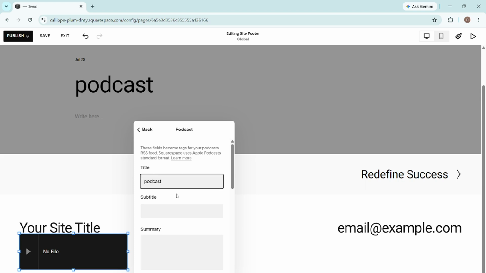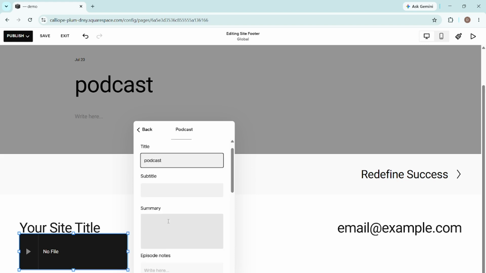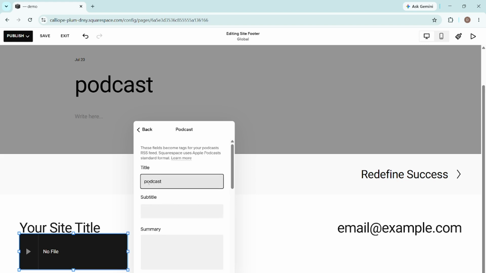Now fill in your episode title, summary, and duration details. The episode title should match what you entered earlier, and the summary should describe what the episode is about in a concise way. Duration helps people understand how long the episode will take to listen. If any fields are optional, enter them anyway for the best listener experience.